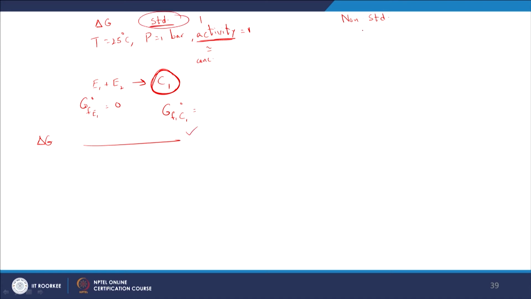Then we looked at what would happen to the system, or how the delta G calculations would change, if the activity is not equal to 1, which is what you would observe if it is not equal to 1, or if temperature is not equal to 25 degrees centigrade and pressure is not equal to 1 bar. With respect to activity not equal to 1, there were two aspects. One is the reactants themselves, and the other is the non-reactants.